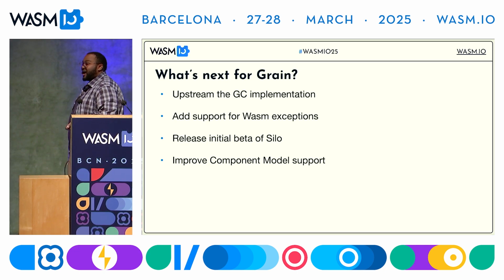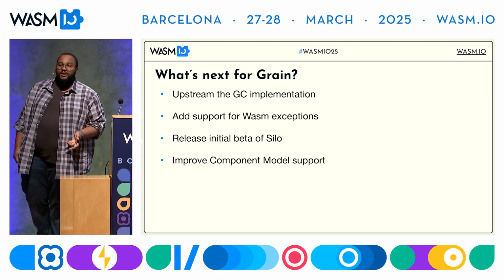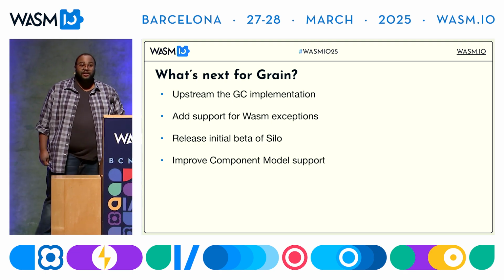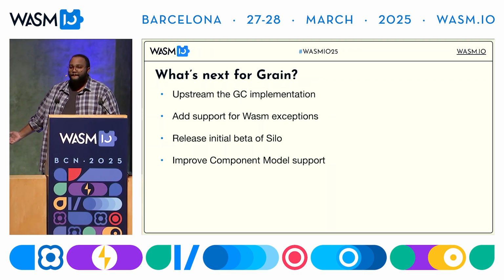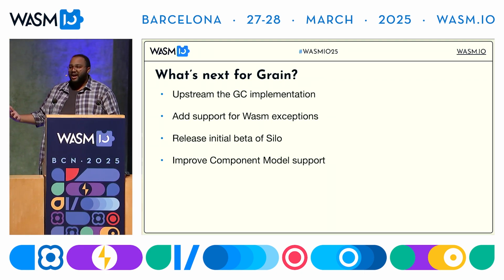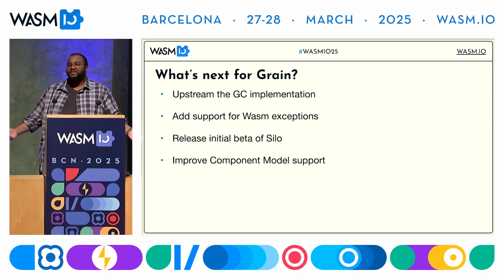We need support for Wasm exceptions. This is something that we hadn't implemented up until now, because think about what happens when an exception gets thrown. You lose your entire stack. If I have values on the stack and I need to manage their ref counts, if you lose your entire stack, I can't do that. Sounds like a hard problem, so we just never tackled it.